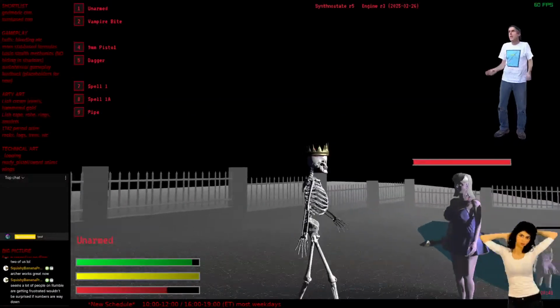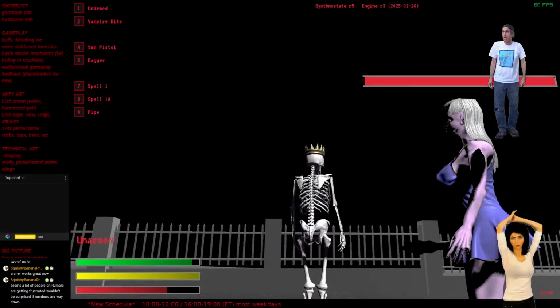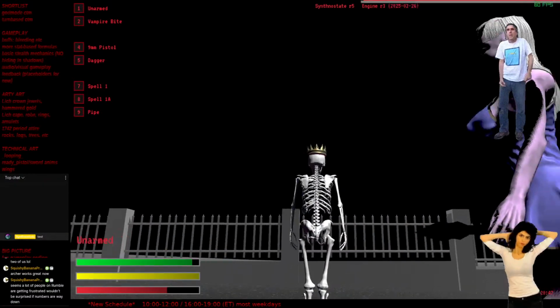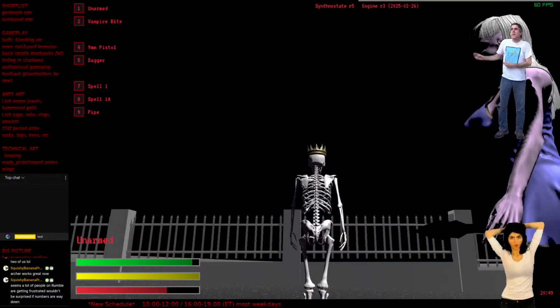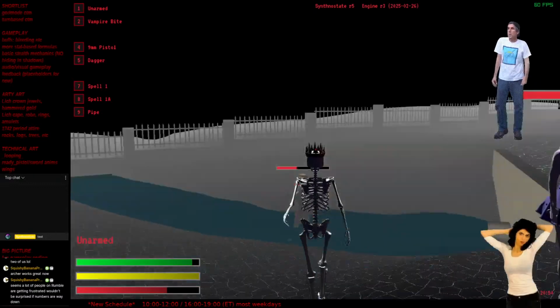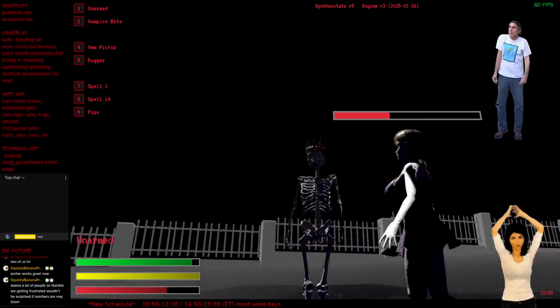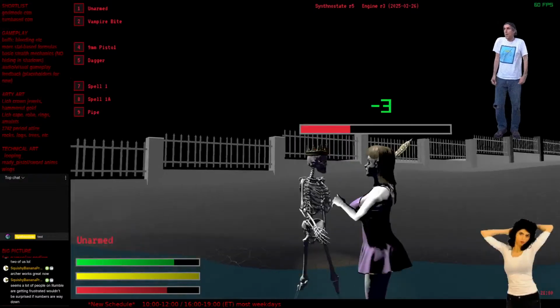Okay, she's idling. Let's get a look at her. Does she? Yeah, she has a ring. You can kind of see it. And what about? It's kind of hard to see with her.